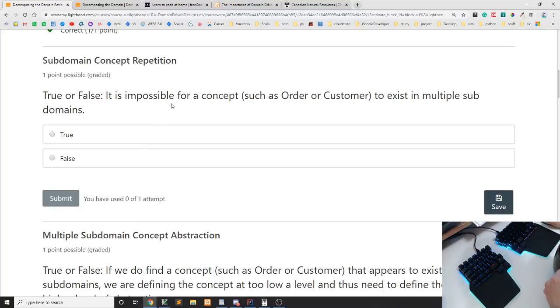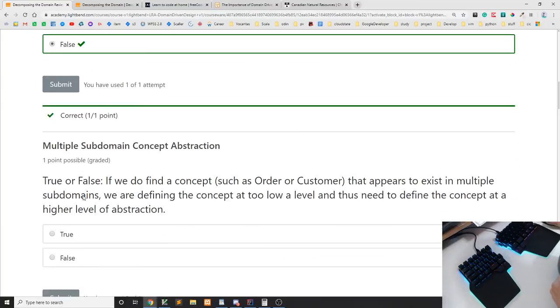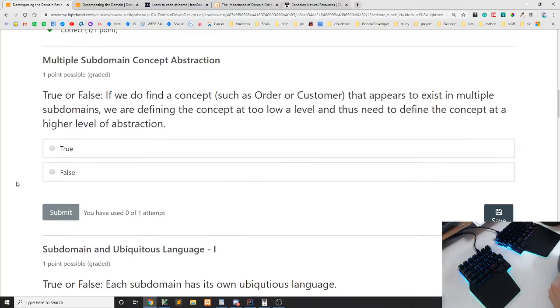Impossible? Why? Of course it's possible. Multiple subdomain concept abstraction. True or false?